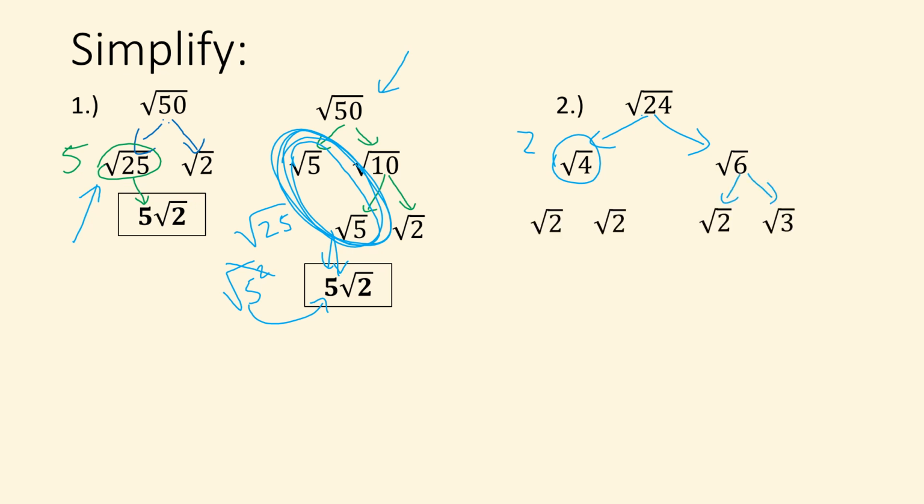Now I didn't just make that a 2. It looks like I broke it up into a 2 and a 2, and that's fine. So now I have 2, 2, 2, and 3. I have three 2s, and I can only take out 2 at a time. So I have a pair of 2s here, and this is going to turn into one 2 on the outside. And these don't have any partners. We need another one that's exactly the same to move them to the outside. So they're just going to go back together and turn back into this 6 that we had up here. So this 2 moves to the outside, and these guys combine because they can't move to the outside, and they go back inside the radical. Combined, 2 times 3 gives us a 6.